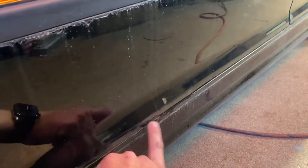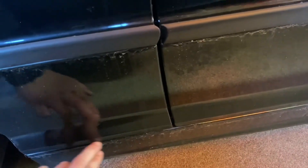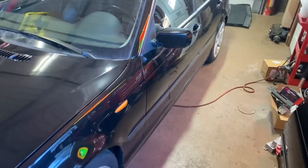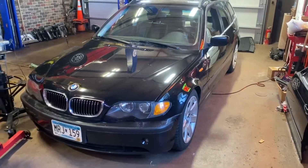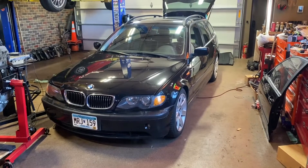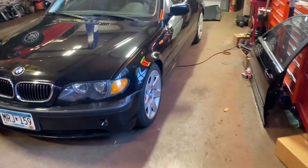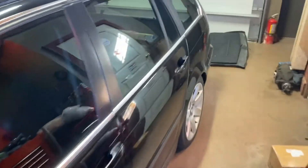You might be saying this car looks pretty nice, and it does, but there is rust on the bottom of this door. It is the only rust on the entire car — there's none on the sill panels right above the rockers, none underneath, none on any of the other doors or body panels. And since this is now a manual, but always has been a facelift black on black sport package car, it's well worth making it nice. So I just disconnected the battery, kind of bringing me back to my roots with the Wags builds.